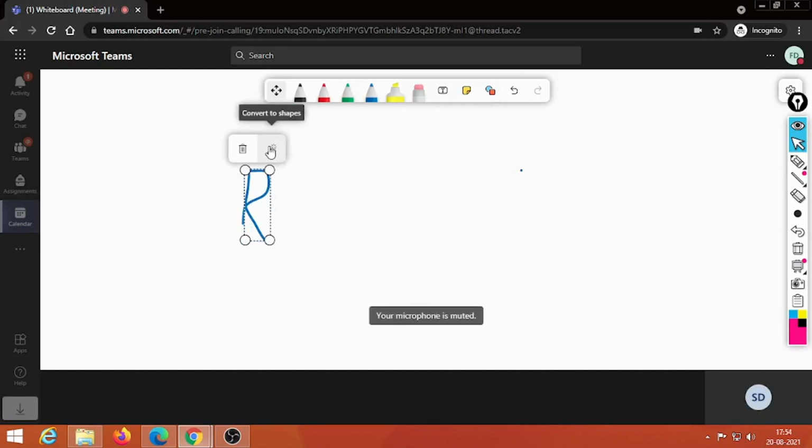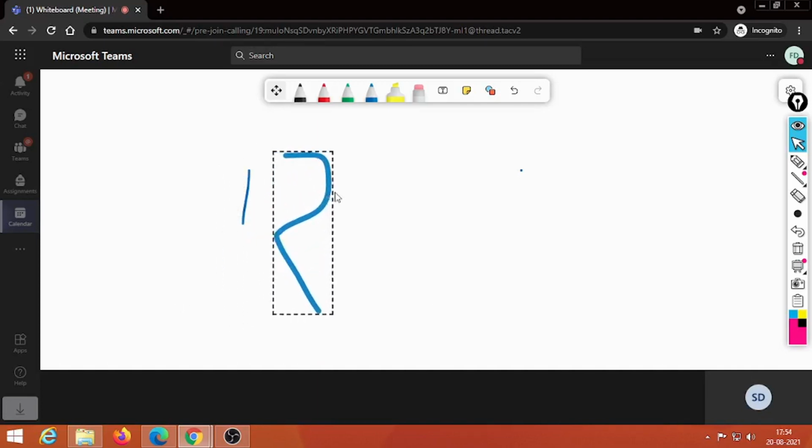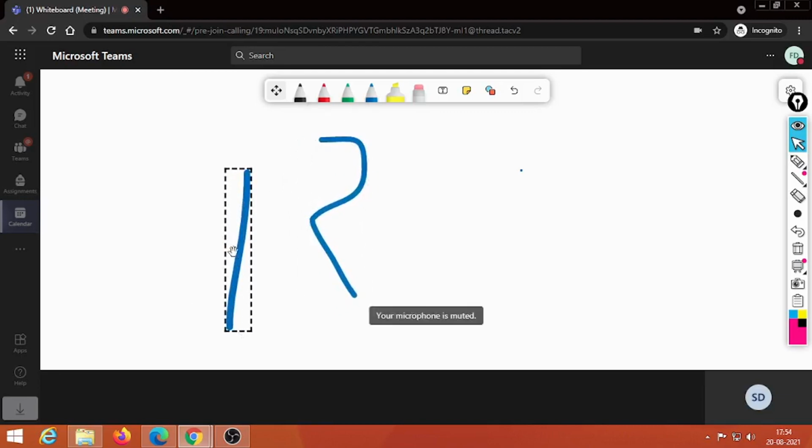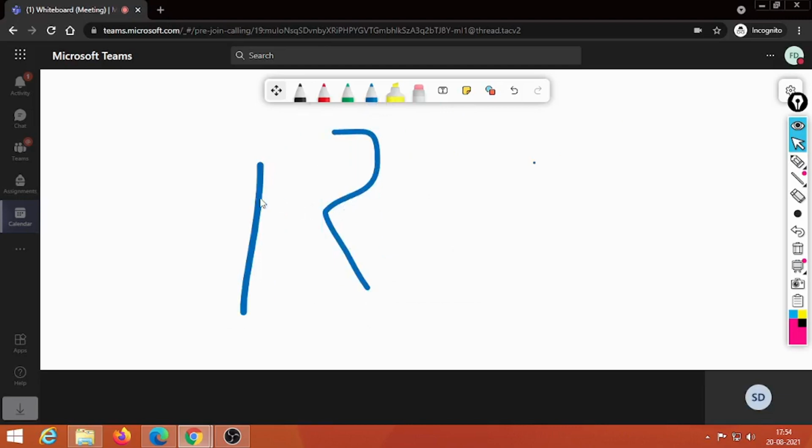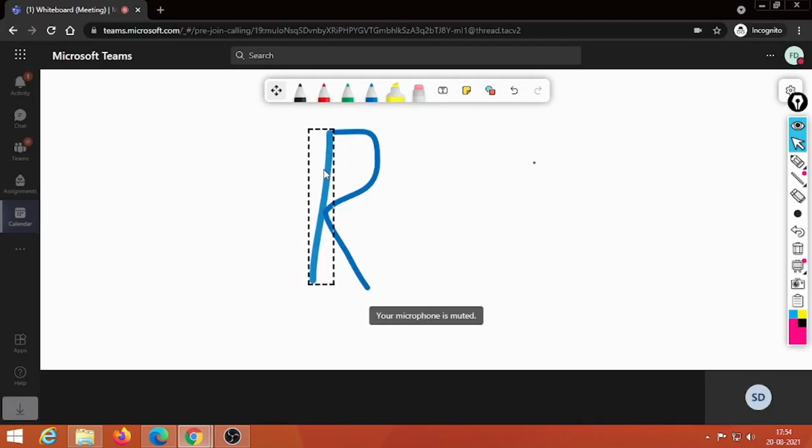There is also the convert to shapes option. If you want, we can convert this to different shapes, and however you want, we can change the design. There are many possibilities while using the whiteboard here, so this is very useful. For example, if you are drawing a picture, you can divide it into different parts and combine them as per your need, like aligning the parts of the image into one final view. So there is a possibility by using the whiteboard.